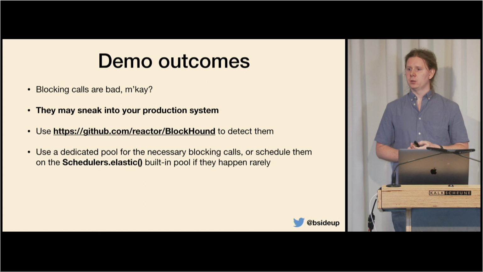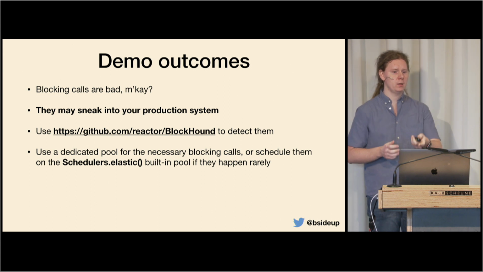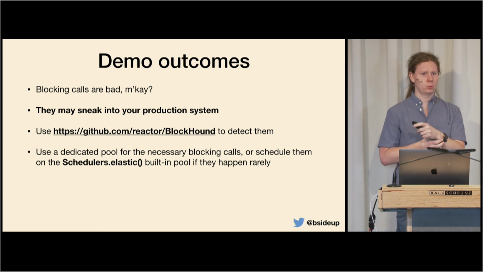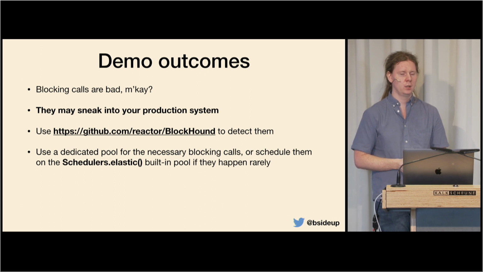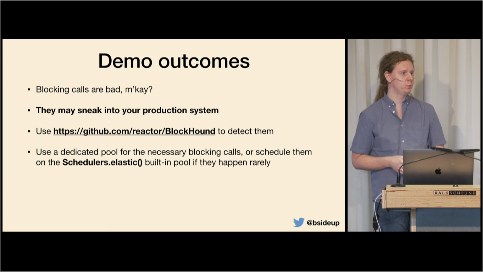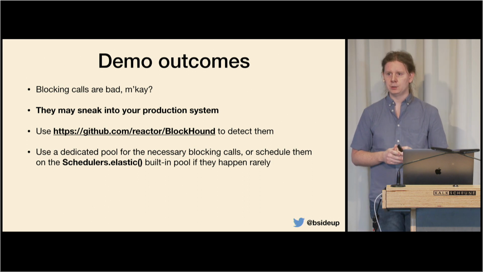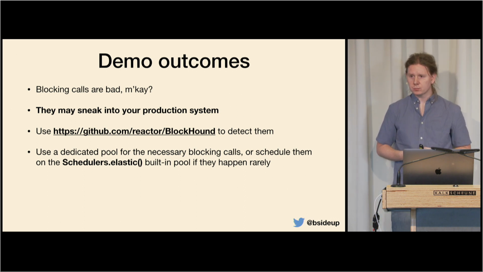Also, blocking calls are dangerous because they may sneak into your production system and you will not even notice. Let's say, okay, this -1, so if we use range of 0 to 5, then this test will pass. Okay, it will eventually release the lock. But when you push it to production and you're running Kubernetes and you have only 4 CPUs, let's say, then the thread pool will be 4 threads instead, and it will block forever there. So keep your eye on blocking calls.